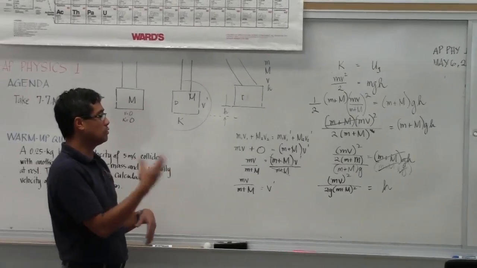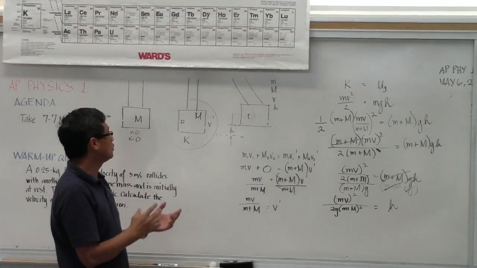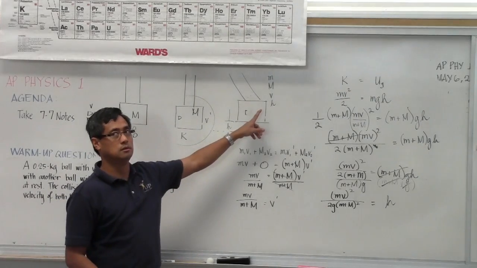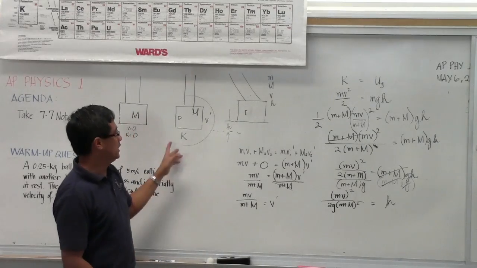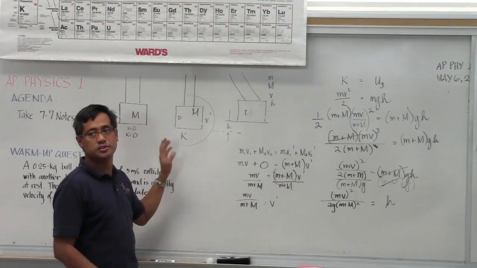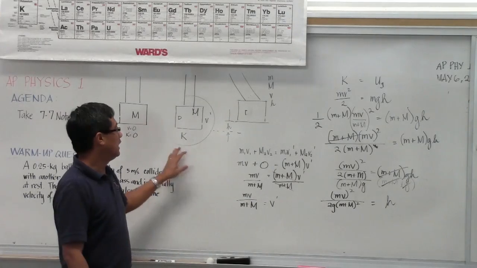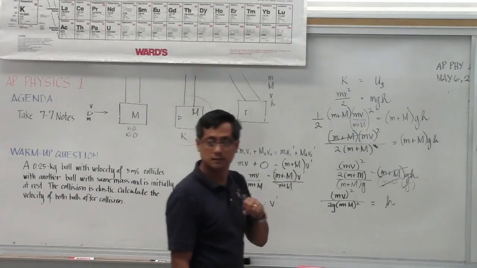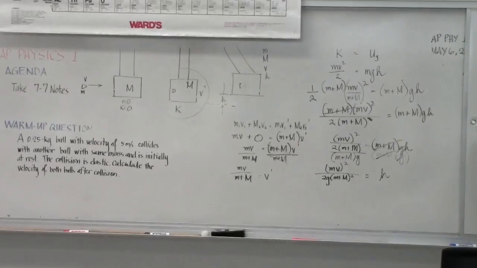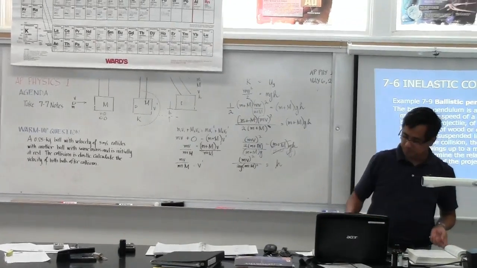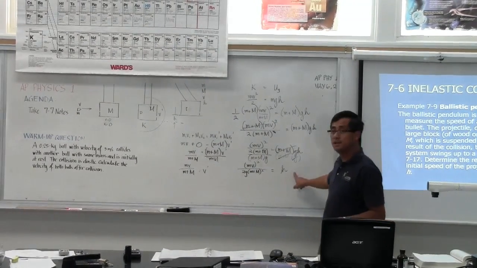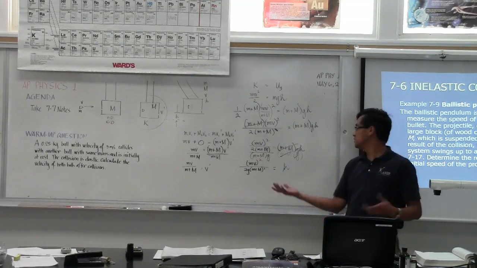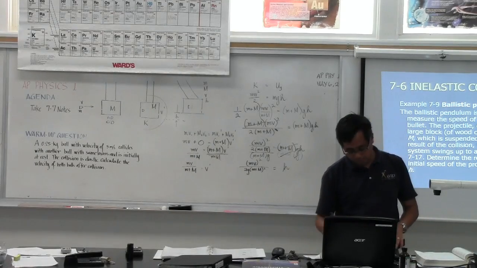But try to go beyond the math here. Just try to remember that all the kinetic energy here is changed into what? Potential energy. And since the kinetic energy is not conserved, then it's going to be an inelastic collision. So we're isolating H in this case. If I want to find out what's the V, if I give you the H, then you can simply solve for V.